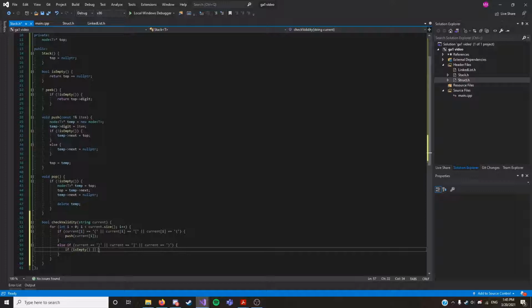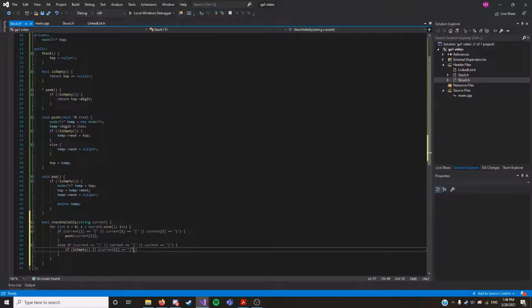So that basically means that in a situation where we don't have any open parentheses, but we find that we have a closed parenthesis, that's invalid. That's what our is empty would check for a situation like that. But if it's not empty, then we have to double check that the top node of the stack is an open parenthesis that matches with the closed parenthesis.